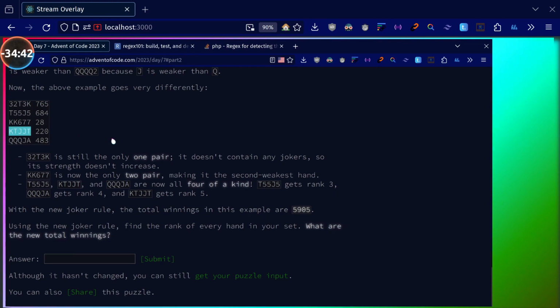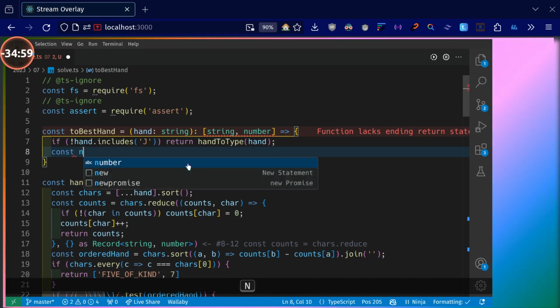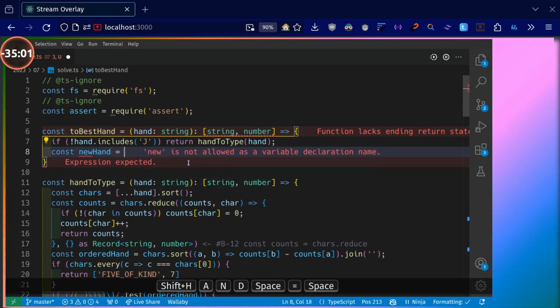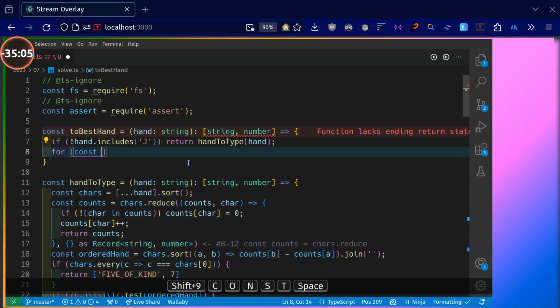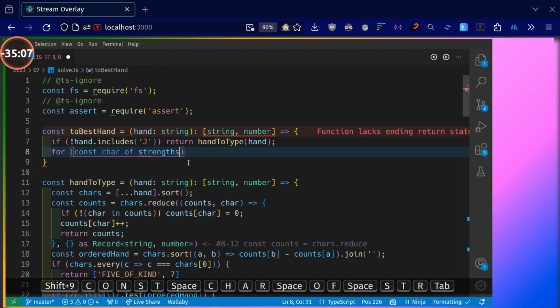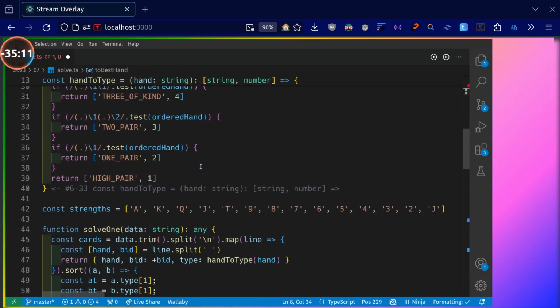So while there are J's, I'm going to keep trying to replace the J's with other cards. Kind of like a recursive thing. Basically it's const newHand equals hand dot replace, for every character car of strengths, but slice at the end.